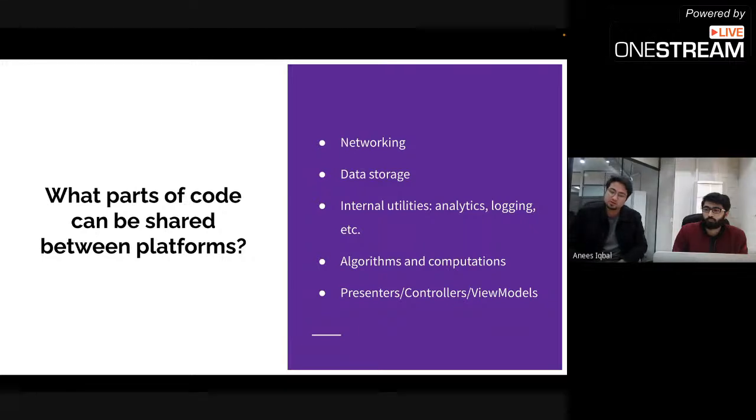Similarly, we can use data storage, which can be achieved again through a common solution, that is SQLDelight. That is a SQL-based library, which can be used to handle all kinds of database operations on multiple platforms, such as Android and iOS. So we can build the database structure using SQLDelight, and that can be accessed by each of the platforms.